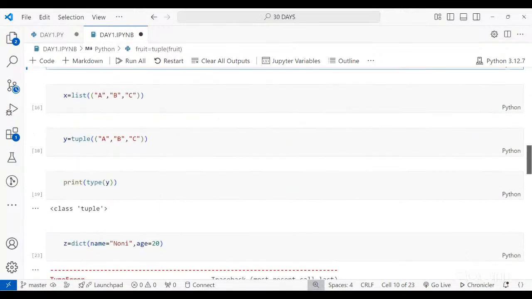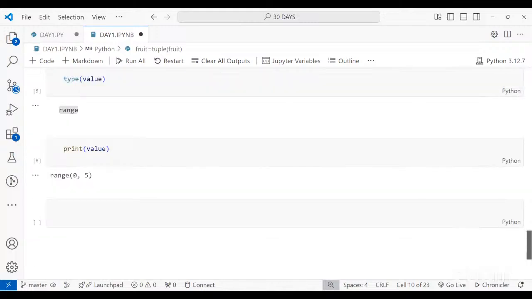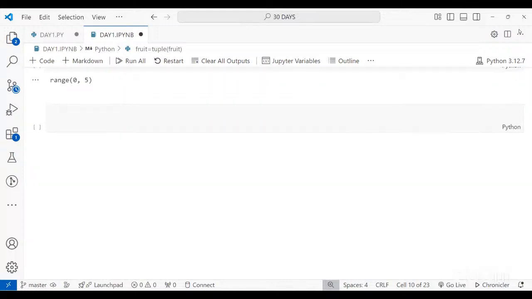All right, so let's begin with the topic. Before we begin, can any one of you let me know what is the exact use case of tuple? Why do we use tuple? Tuple is immutable. If we enter any value, we can't change it.